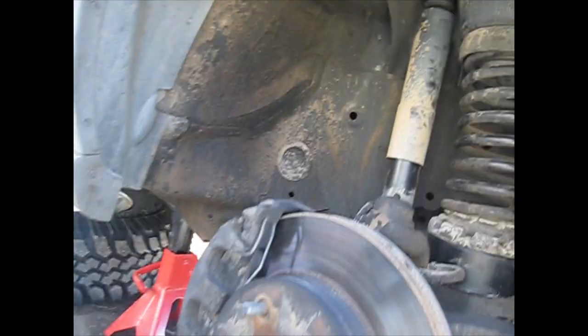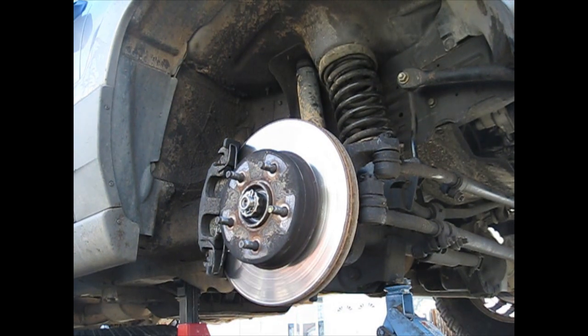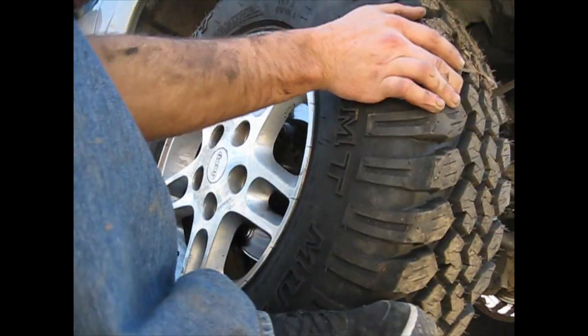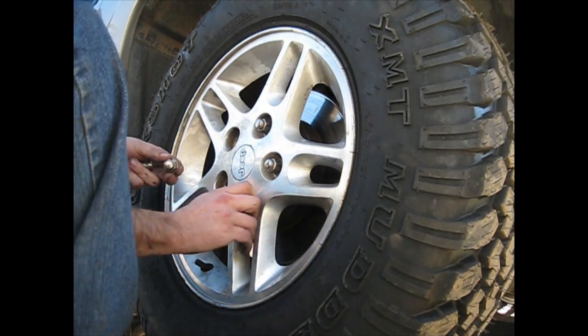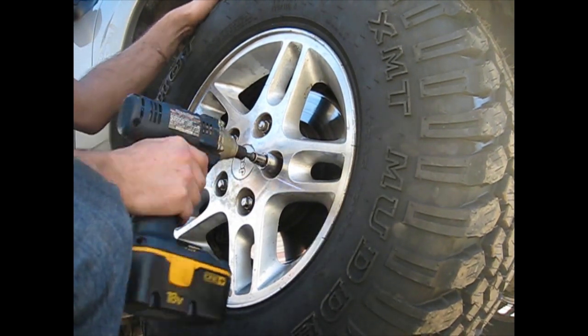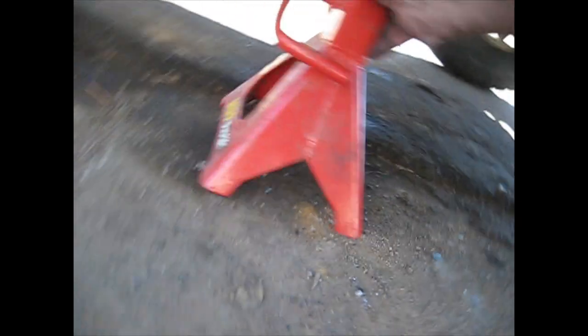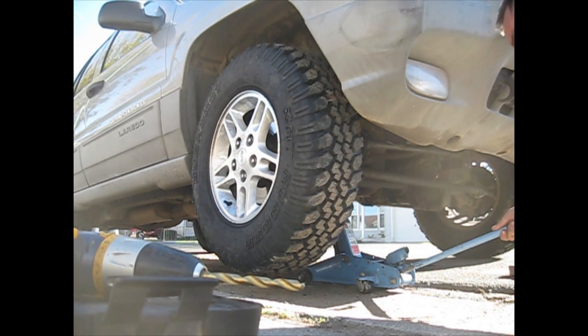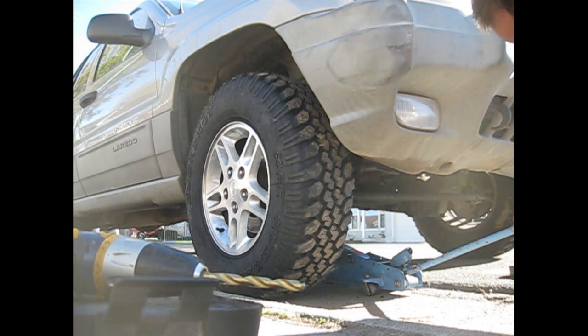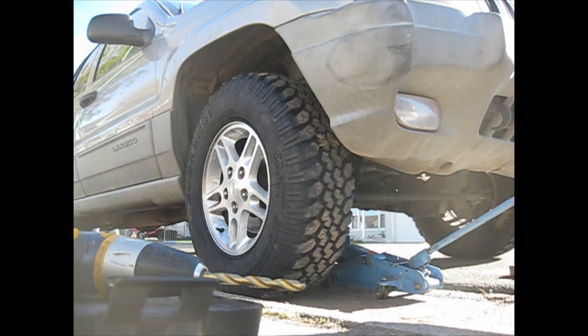Alright, now that you got that all buttoned up, let's go ahead and raise it back up to get the tire on it, and we're done. Alright, get the jack stand out of here, lower it back down. Alright, got the front done.